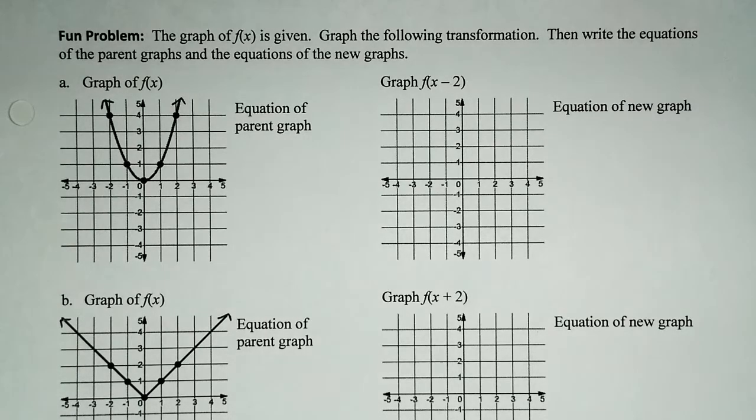All right, so today we are going to continue our transformation of the graph unit. We had initially introduced the parent graphs of 6 basic functions, and then we played a little bit with Desmos and looked at transformations of the graph. To be more specific, we applied horizontal shifts and then vertical shifts. Let's go ahead and take out those notes.